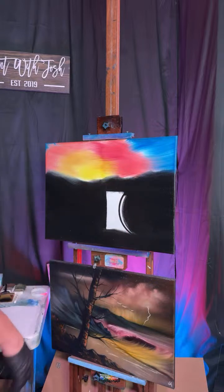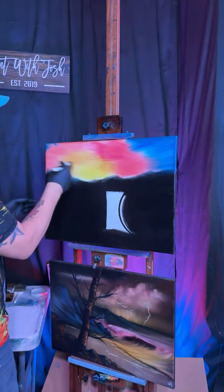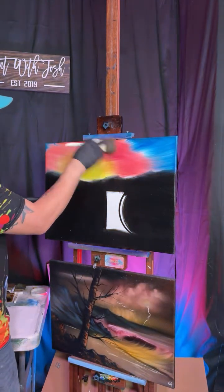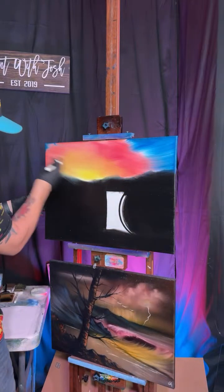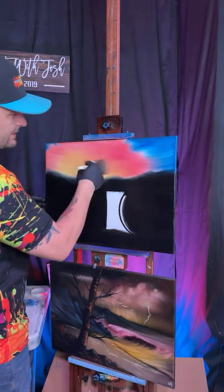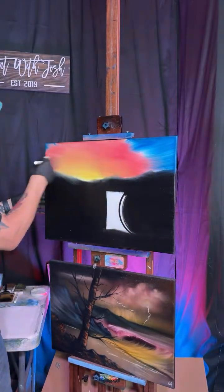Now, anytime you're using blue, remember, you can't get too close to your yellow, or what happens, class? What happens when we get too close to yellow with our blue color? Does anyone know? Do you remember from first grade? What happens when you mix blue and yellow? Might not be the look you're going for, not on this canvas anyway. We've done green sky. Oh, I just gave it away. Oh, dang. We've done green skies in the past, but not on this canvas.